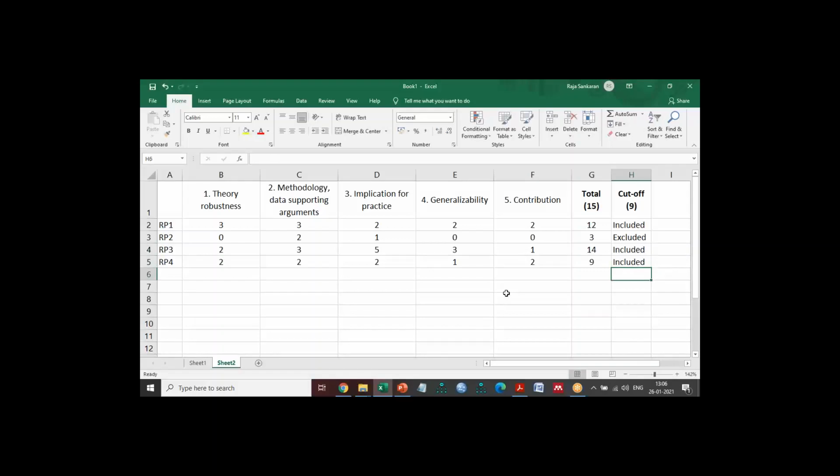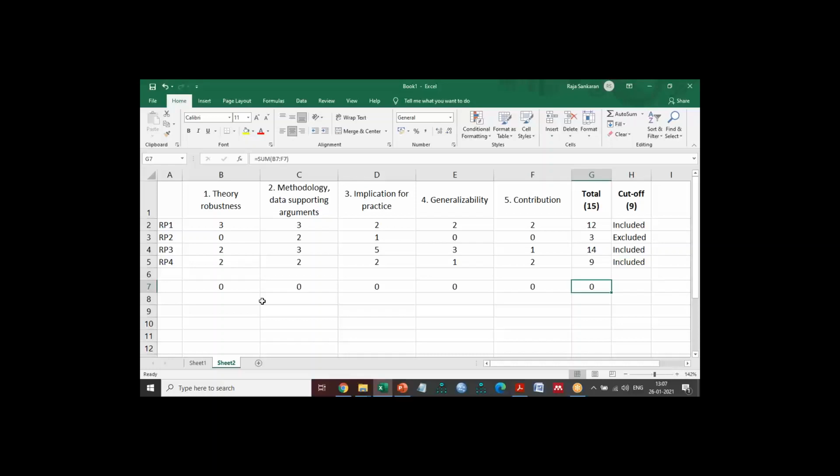So here, what is the minimum I can have? Look from the objectivity associated with it. The minimum I can have is 0, and the maximum I can have is 15. If you are having all zeros, that means it's definitely not a good quality paper. I would relate it back to your search criteria. If you still get papers which are all 0, 0, 0, and you get a total of 0, that means it is definitely a problem with the kind of search that you have done initially. My suggestion would be, please go back and build in an intelligent search.